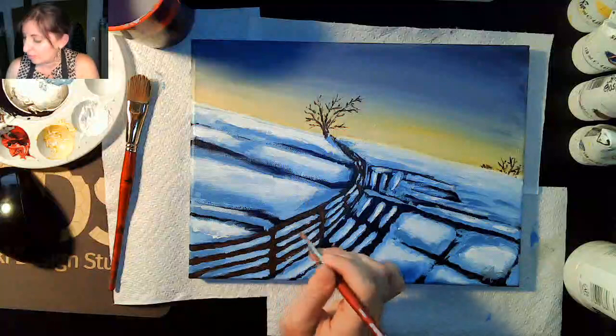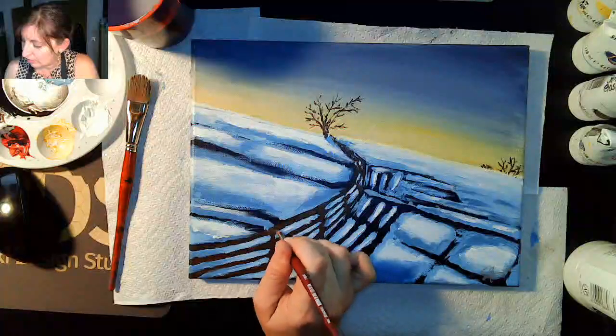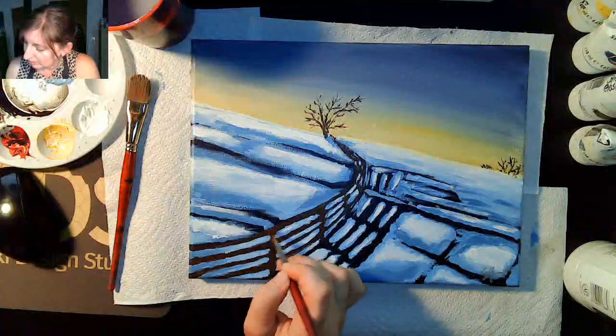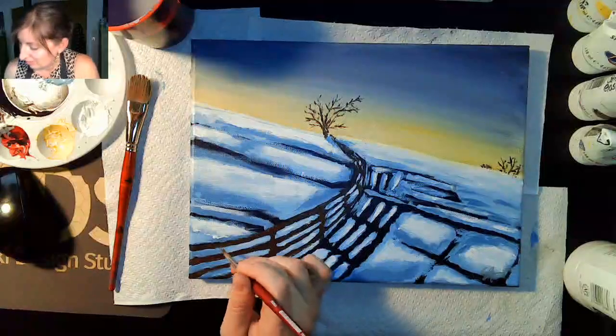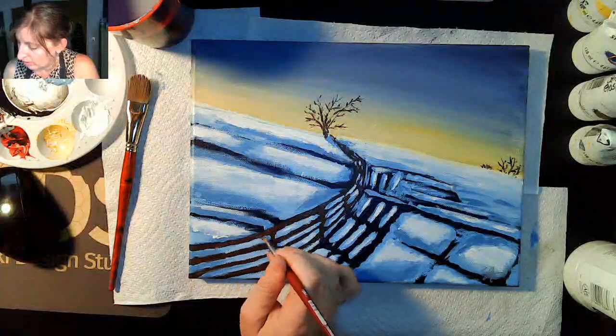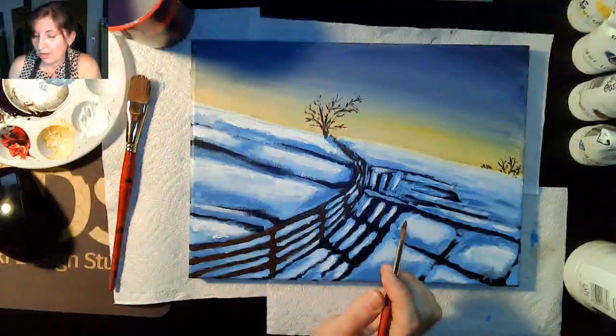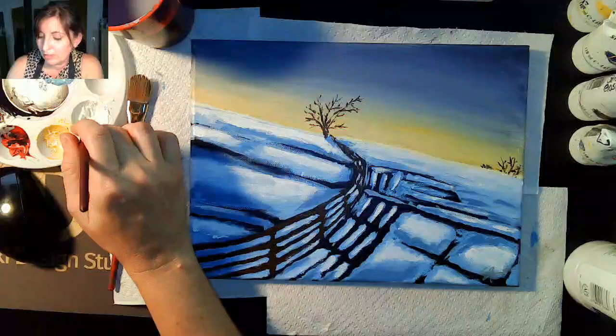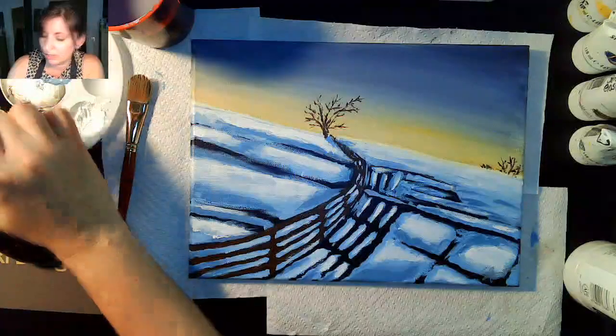See, this is what happens when you have a painting teacher that's not from a snowy area. Or an area that even gets snow. I mean, I live in Florida now, guys. No snow. No snow. Also, I just realized that we really didn't do any highlights. So I'm just going to add that. So I'm just adding just a tiny bit of white.